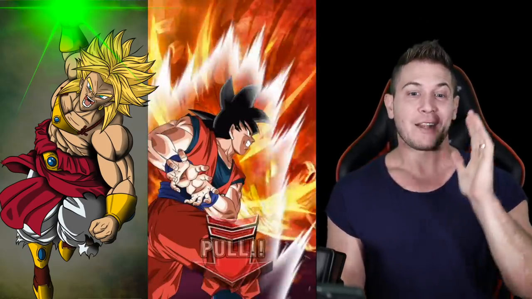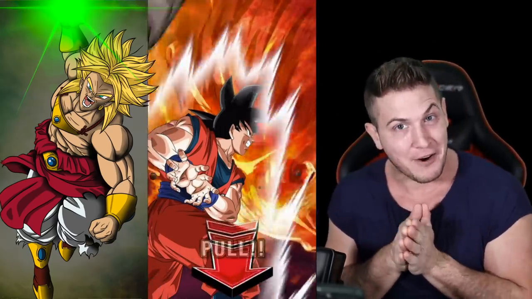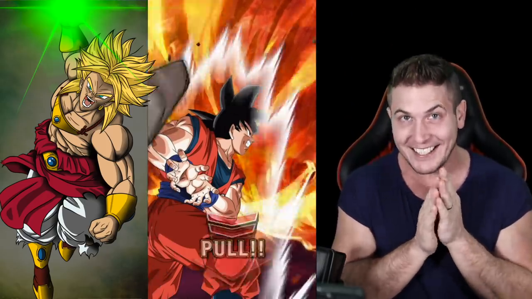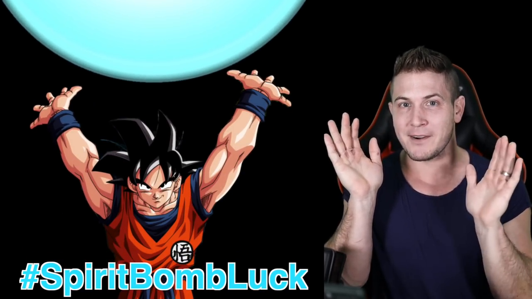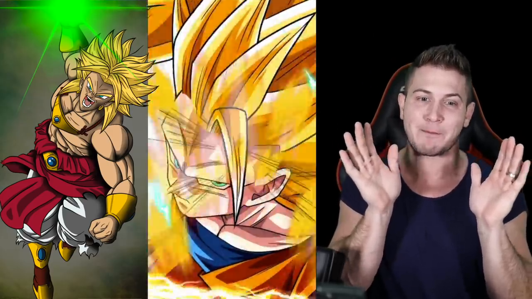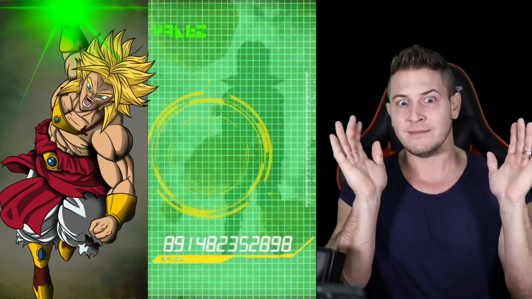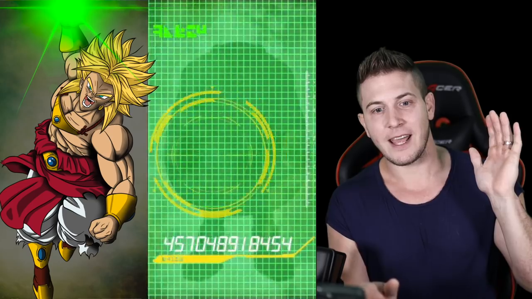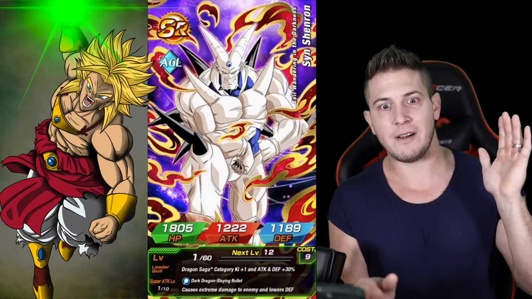Ooh, okay. Oh, we're already taking a step in the right direction. Okay. We got Yamcha, Chiaotzu, and Tien. Hands in the air. Oh, I was hoping for a Devil Xeno to seal the deal, but it looks like they're gonna make us wait in suspense the whole time. Oh, hands up, hands up. Alright. Hands on hips, tail to the right. Let's go.